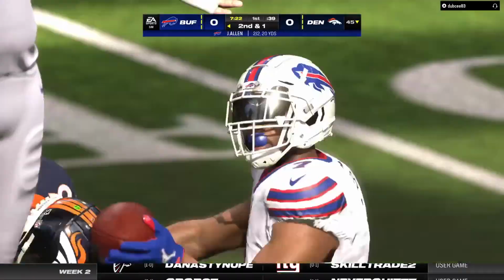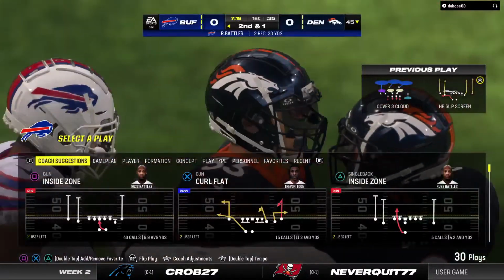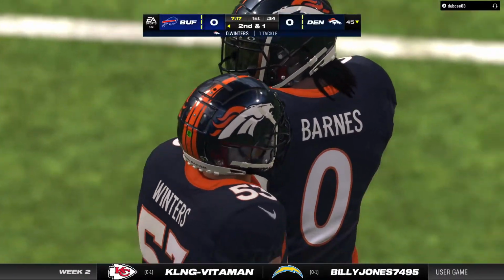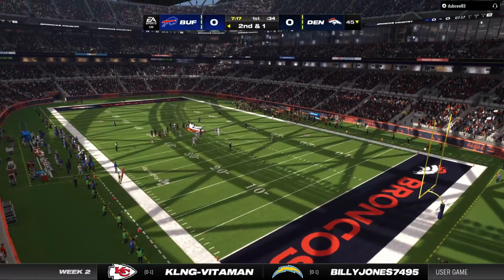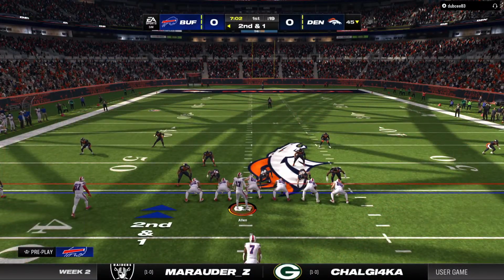And down he goes at the 45 after a pickup of 9. And good yardage there on 1st down, because sometimes all you need to do on the screen is get one key block. That might set your man free, and that was pretty good pursuit to the football defensively, or it could have gone for more.